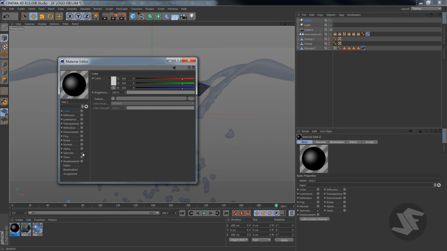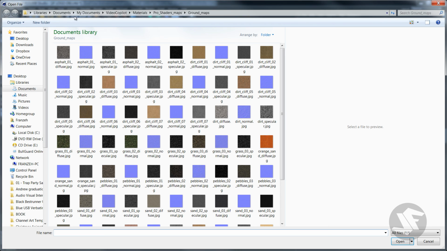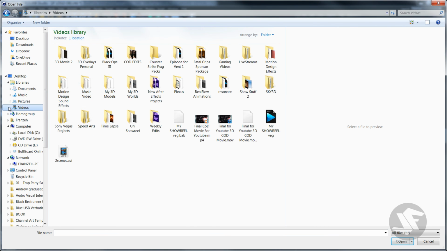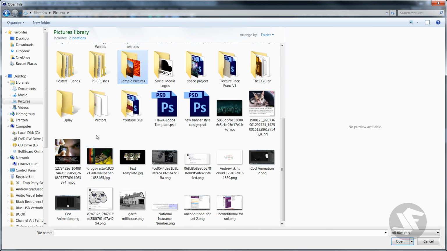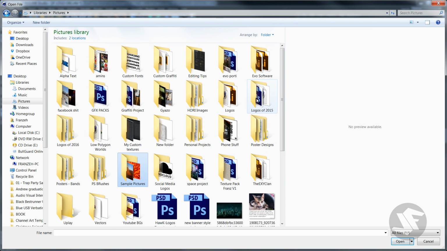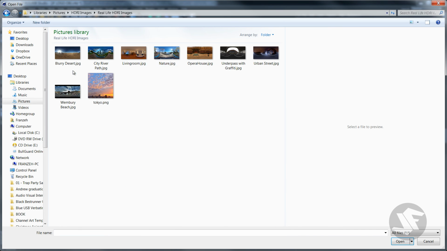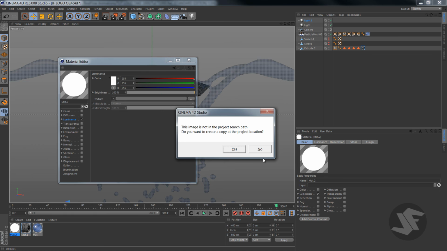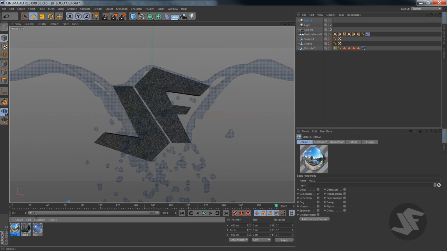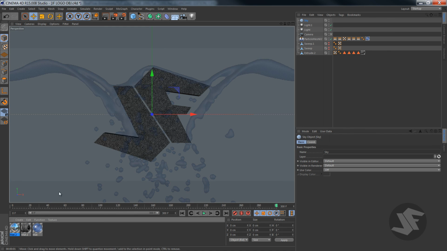I'm just adding in a quick sky, guys, a wee HDRI image. I've actually got a few kicking about somewhere in my pictures, ones that I've found. HDRI, where are you, HDRI images. I usually quite like using this one, nature's quite nice. No, create a quick sky.